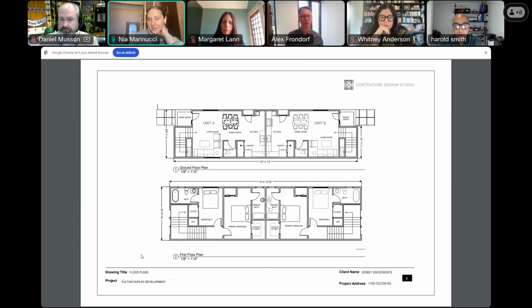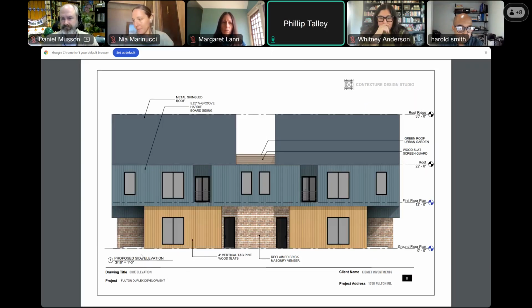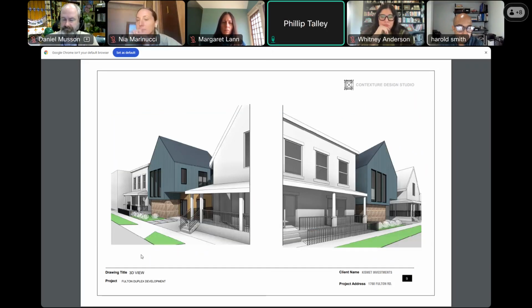Anyone else? Who's next? Yeah, I had a couple of comments, echoing what Nia was saying about the massing and the color choices. I don't know if I'm necessarily married to the brick that's in the front right now. Even the brick building next to it is a little bit of a darker shade of red. I had a couple of questions, and this would be for your next presentation, maybe some photos of what's happening in the back, and how that relates to the new building going on there.